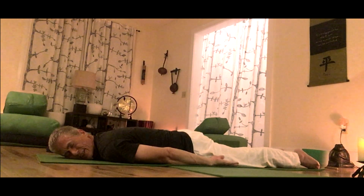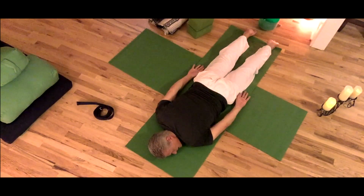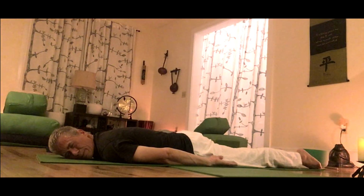Turn the opposite cheek to the mat and let everything go into the earth. Feel this body lying here. Pressure, we can feel the surface area, the tactile sensation of clothing. We can notice the breath, sounds in the room, hot and cold.